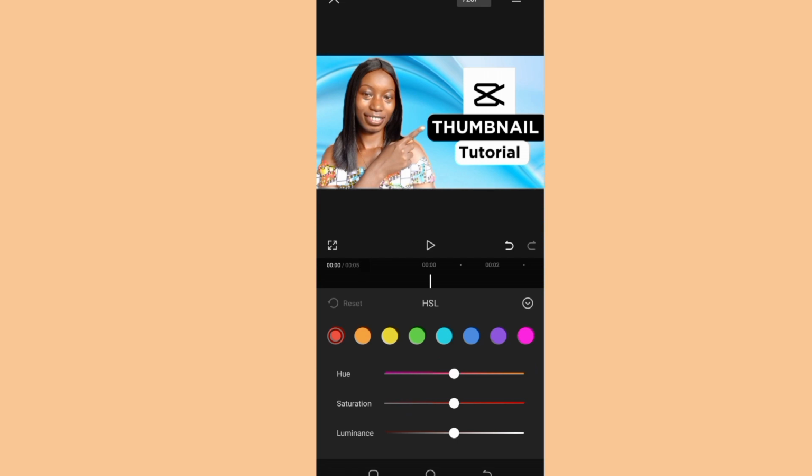So this is to add more color to what we have designed. That's to make the color pop more. This HSL only works for the colors that are in the project. Go to saturation.